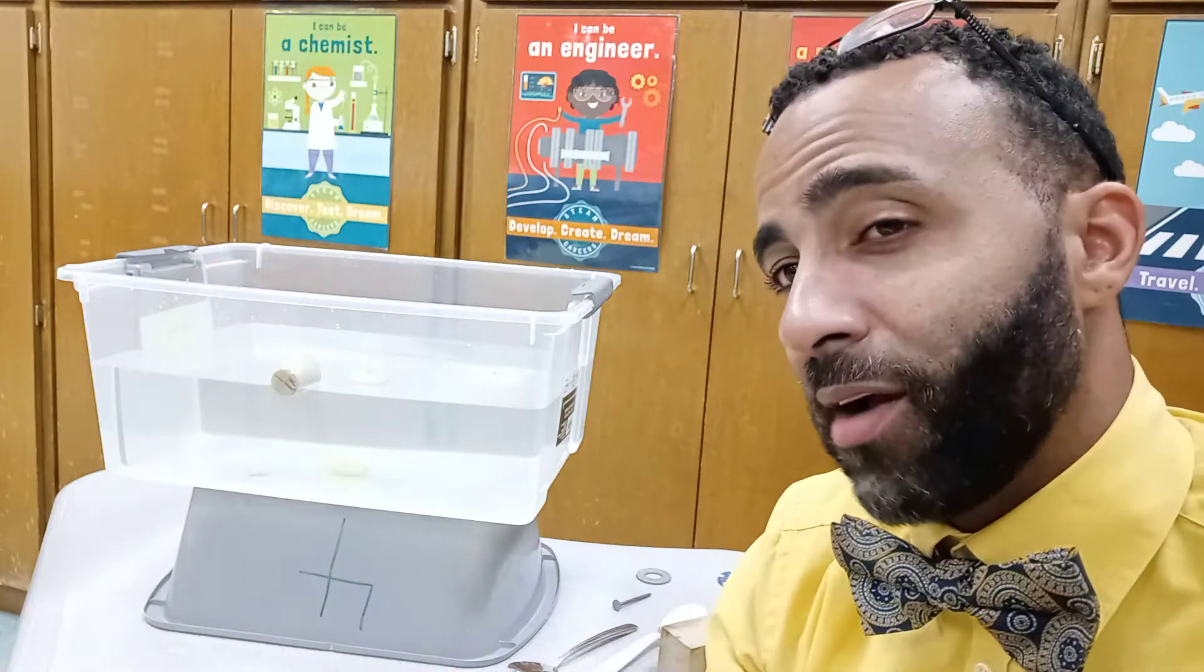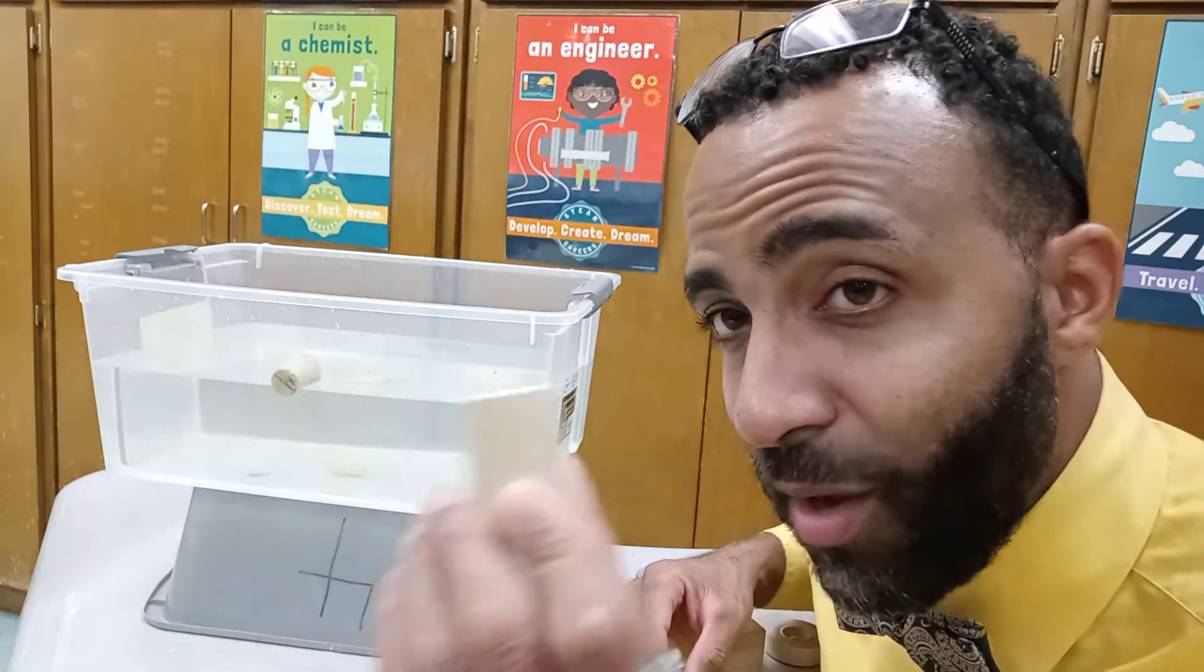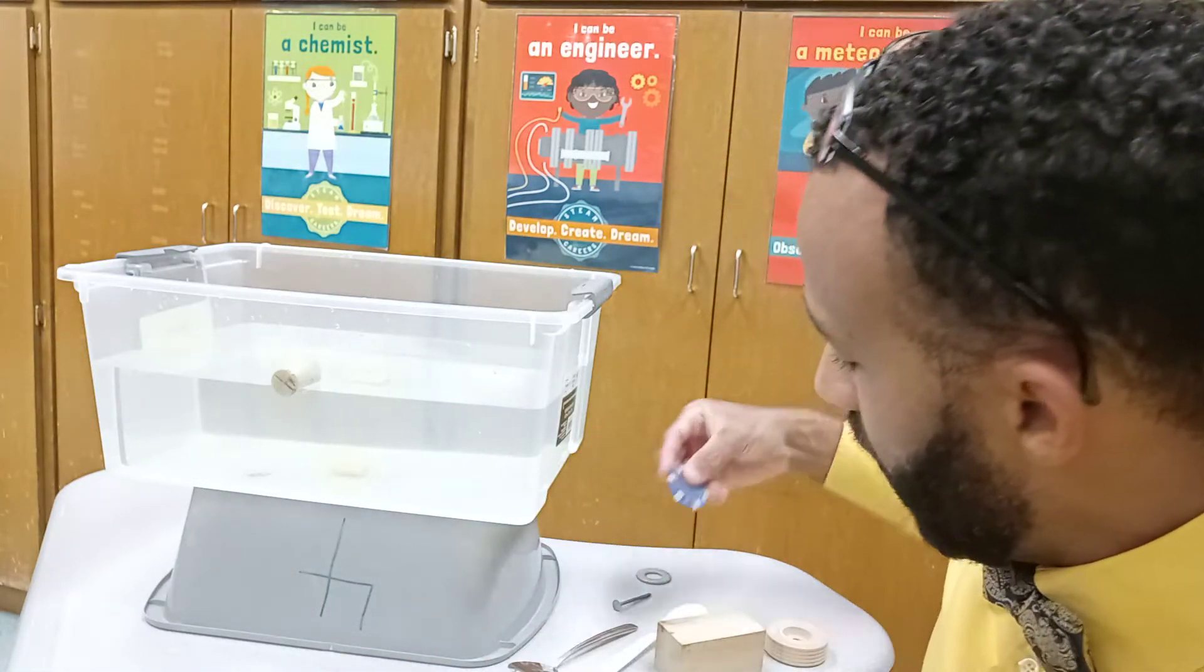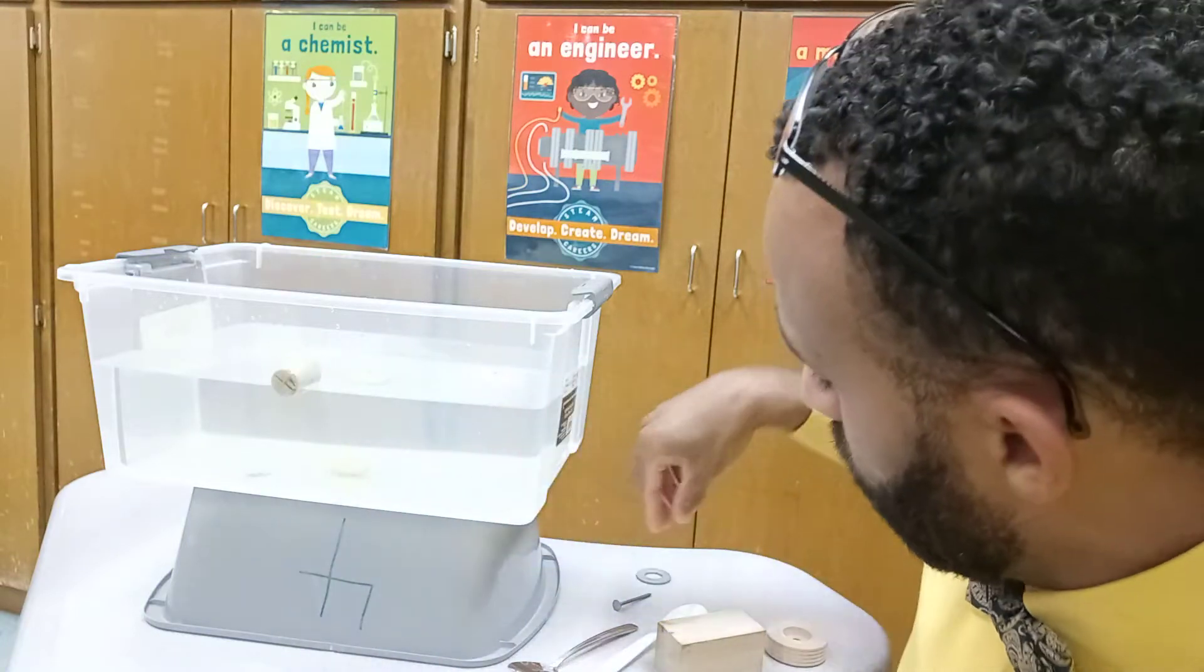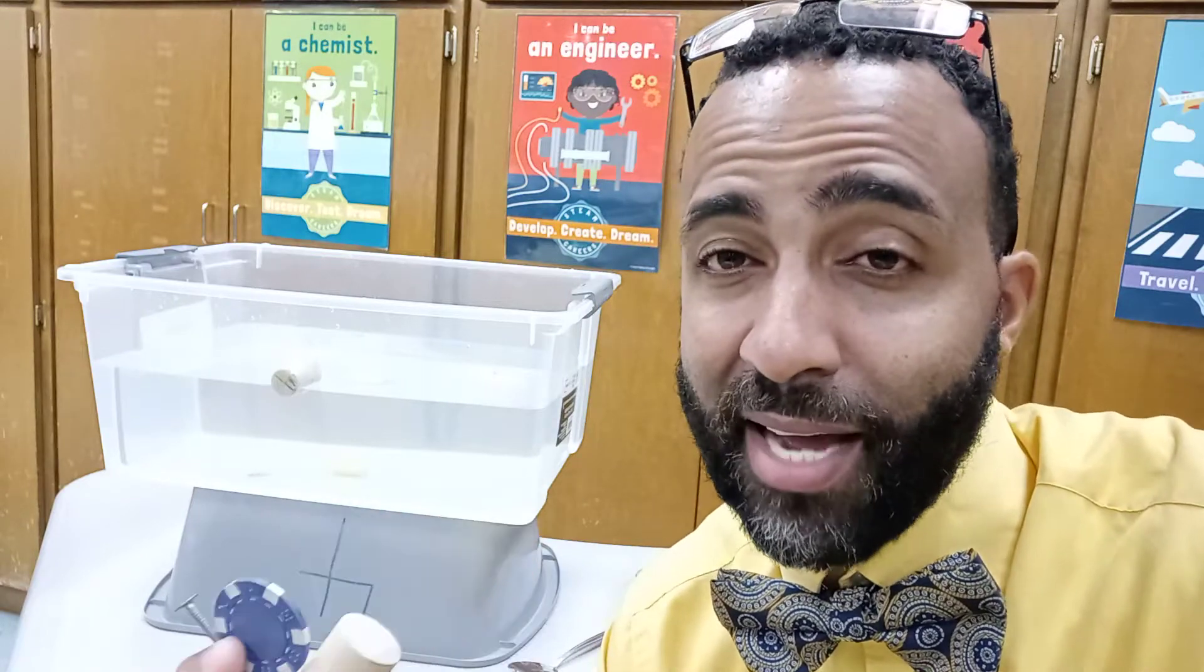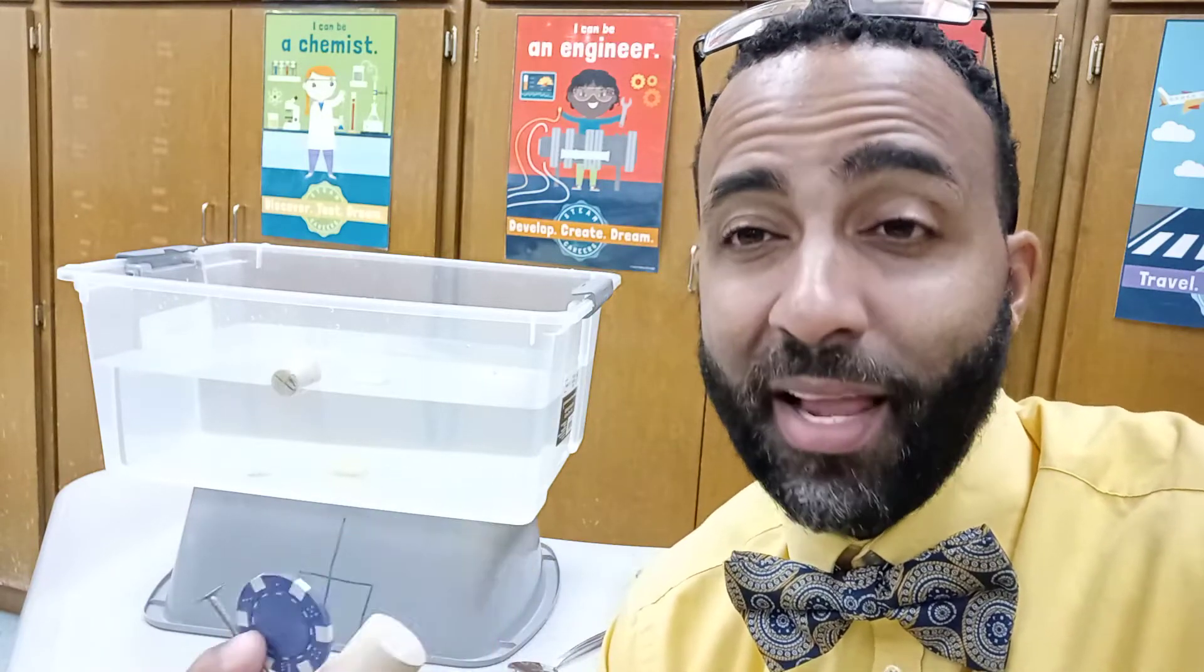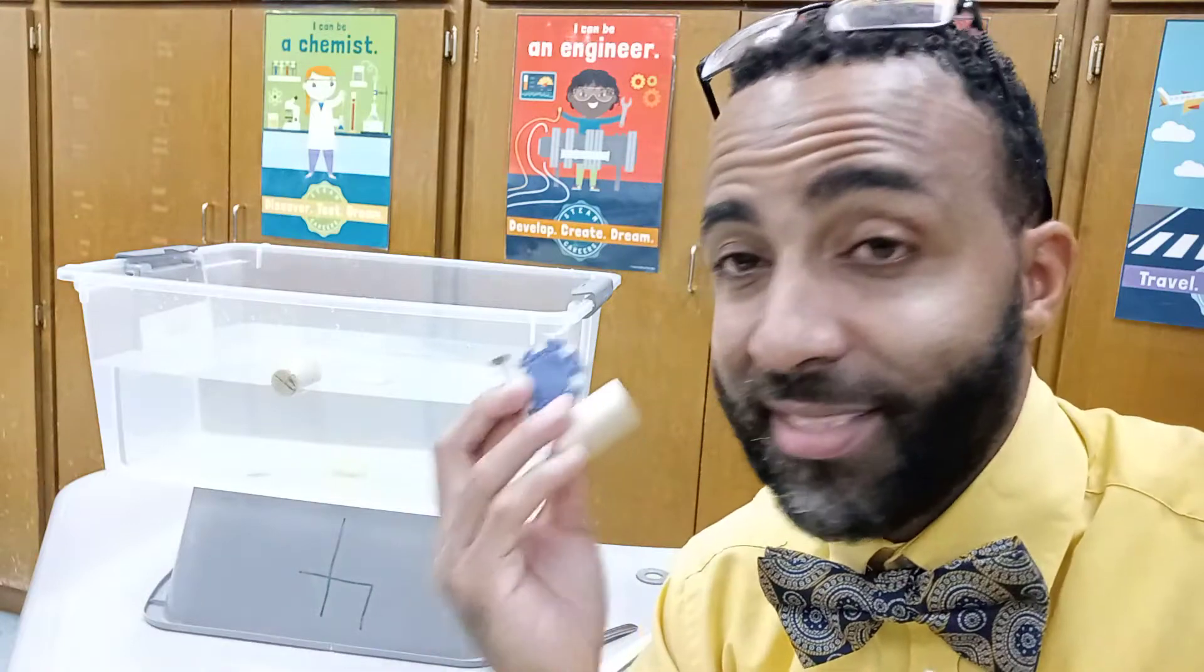All right, now we're going to do the trifecta round. So you've seen one of each objects. So now we're going to see if we can do some patterns and trends. I'm going to grab a wood cylinder block, another, a different type of plastic chip. This one's a little bit flatter, a little bit less weight and it is a different color. All right, and we're going to do, oh, let's do a nail. All right, I'm going to drop all three of these simultaneously. What do you think is going to happen to each object? What objects are going to be classified as objects that sink? What objects do you think will be classified as objects that float? Feel free to pause the video to record your observations. Tell me what you think is going to happen. Write it in your journal. Get ready because it's about to go down. Here we go. Feel free to pause it if you need to. Make your observations.